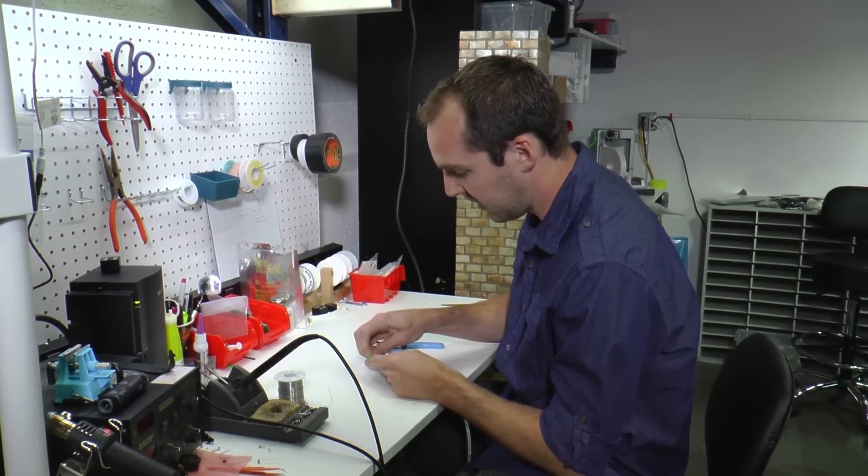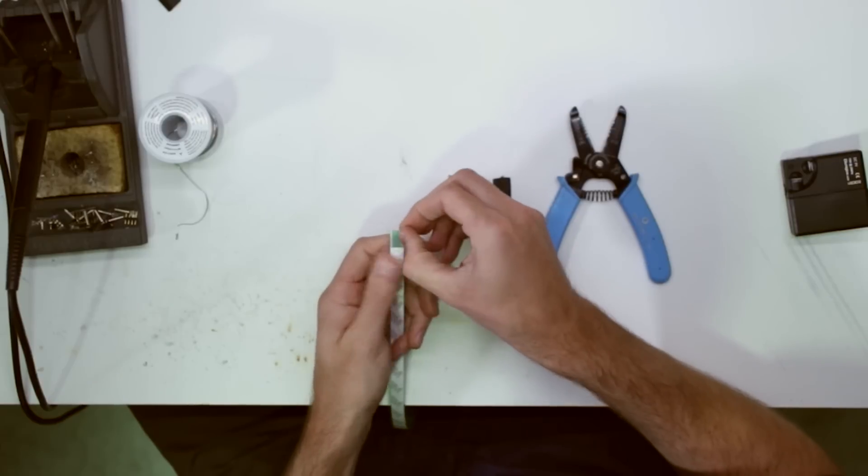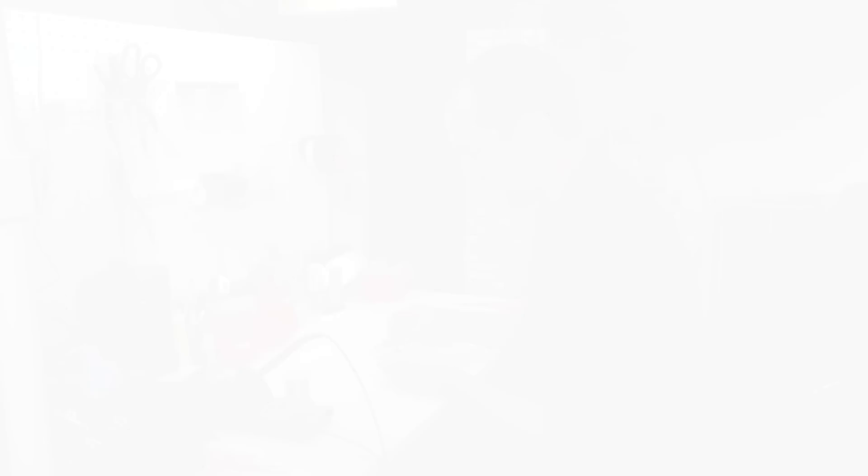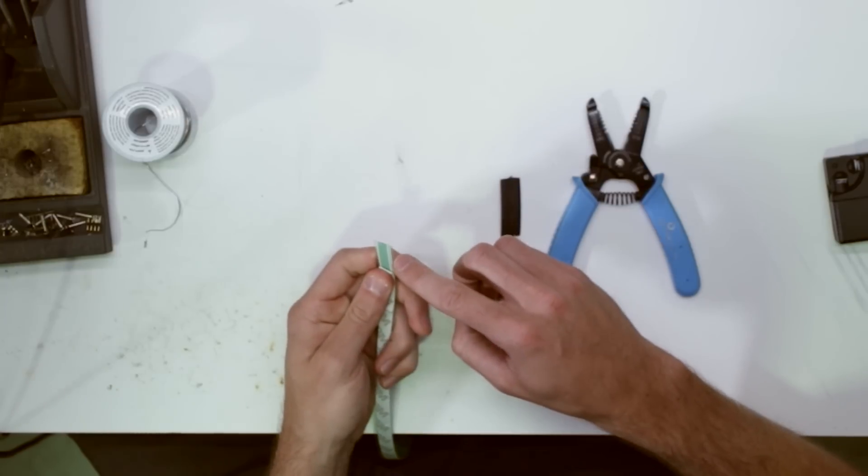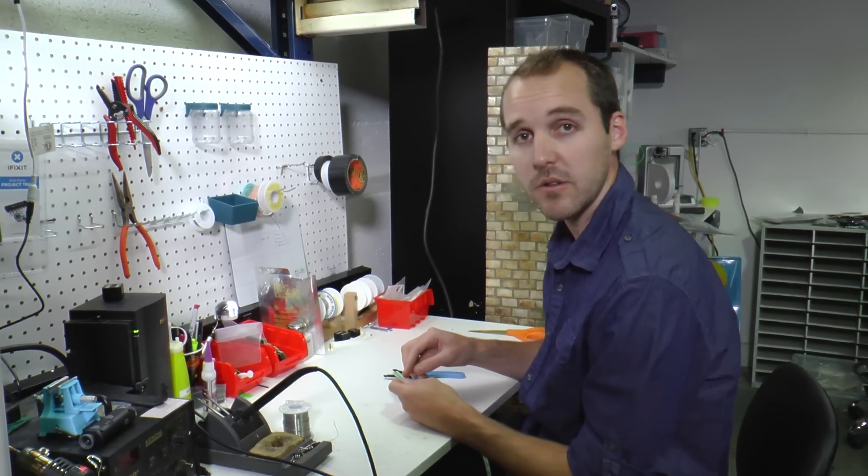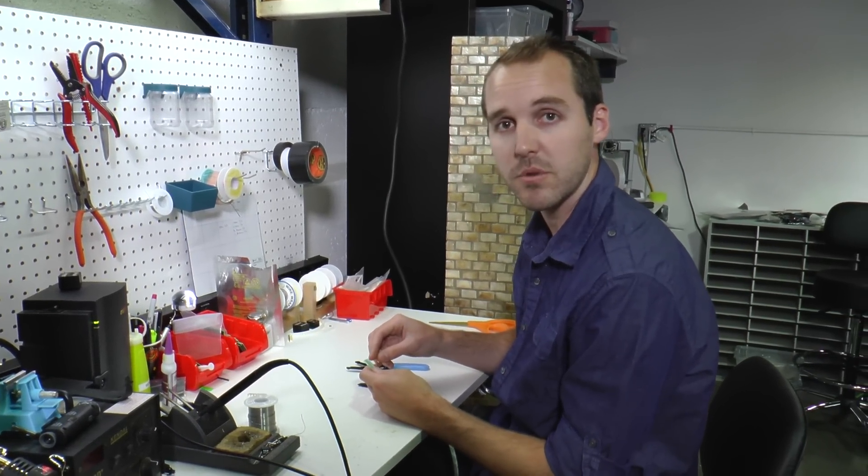Peel back the 3M adhesive and you'll notice there's an uneven split between the lines. Essentially you have a positive and a negative here. It doesn't matter which is which, but you just don't want them touching. You'll notice because one ends about 95% of the way over, it is going to be a little bit difficult to connect. So you have to have some precision with this.